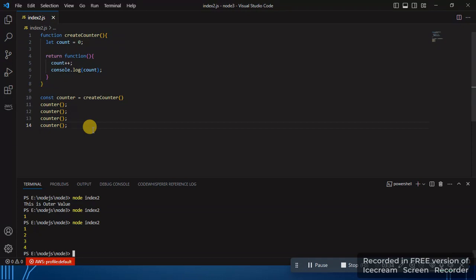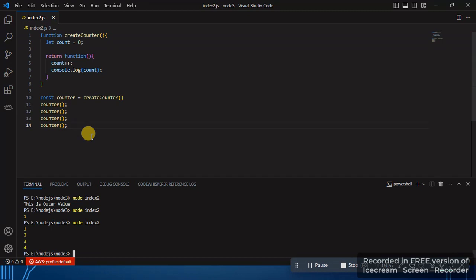By using this closure we have created a private variable, count, that is hidden from the outside world. This inner function can still access the modified count, but no other part of the code can interfere here.